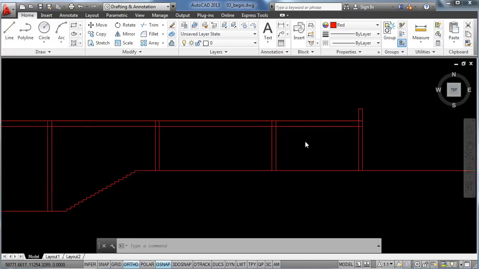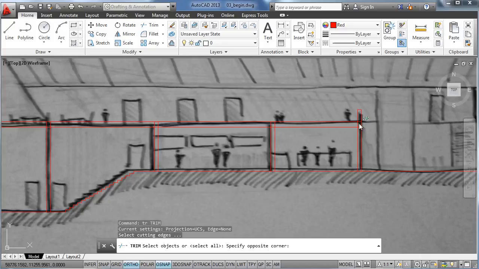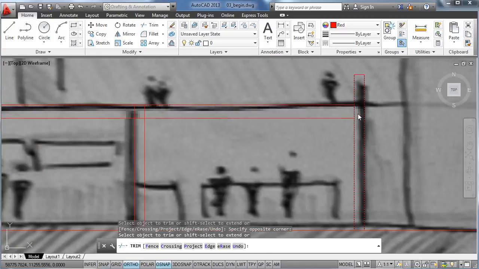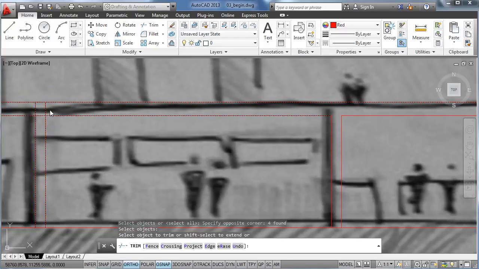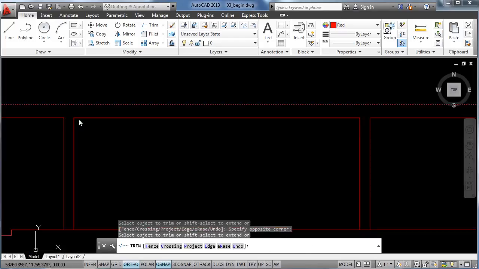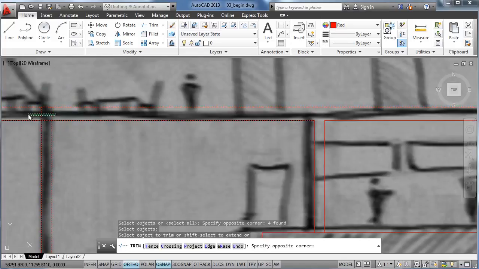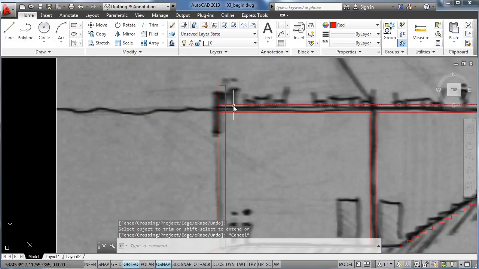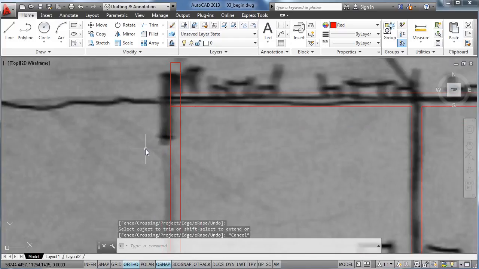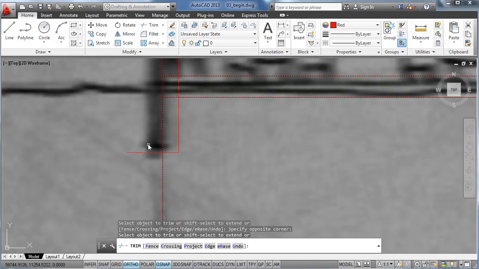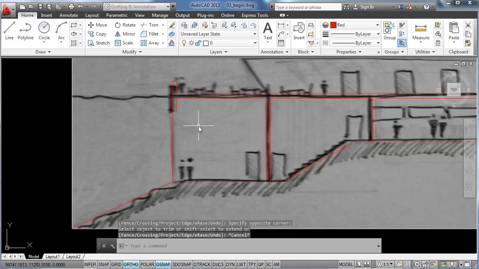Now let's clean up the joints between the walls and the floor slab a little bit. For that, we're going to use the trim tool. So TR, enter, select the lines and trim them. And for this part over here, we're going to draw another line to cut this element for a beam, but we also want to leave this line to represent our glass wall. Now that we trimmed it, you can see what I mean.